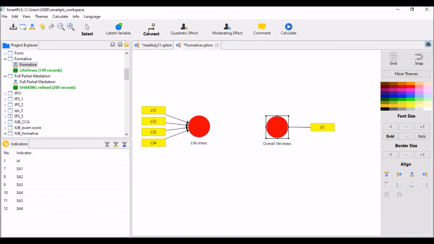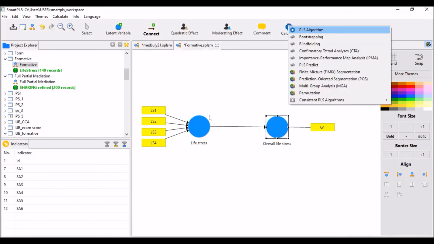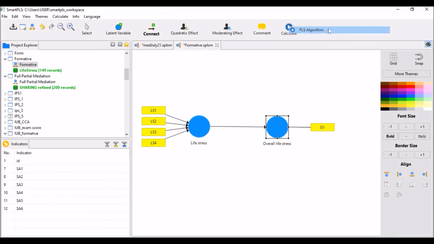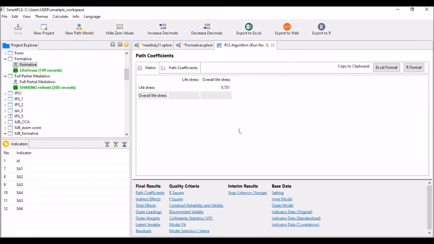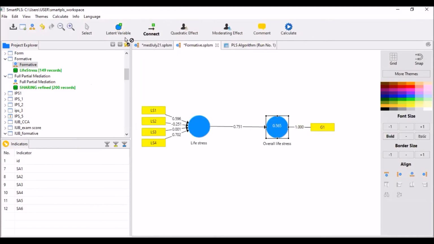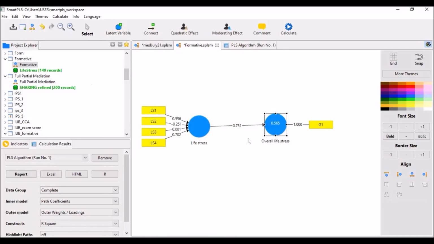So now we have to test this relationship first. It's called redundancy analysis. So if the path coefficient is more than 0.7, then we can use life stress as a formative construct. Okay, it is more than 0.75, so it means we have passed and we can think about life stress as a formative construct.